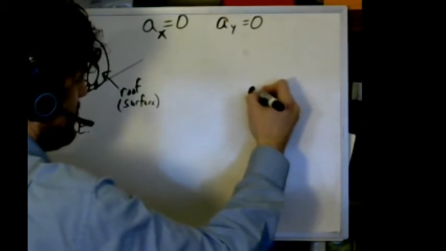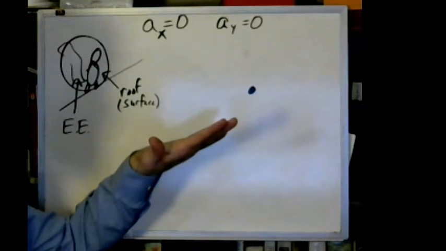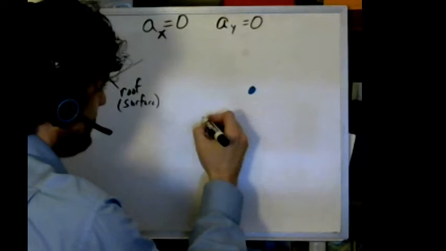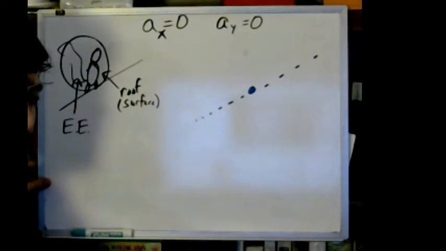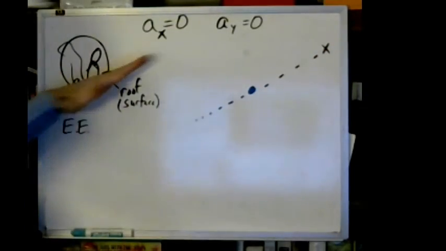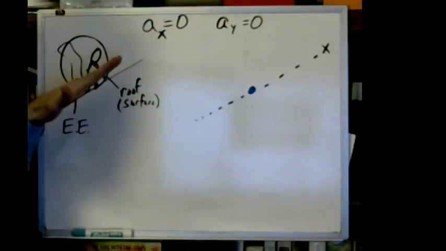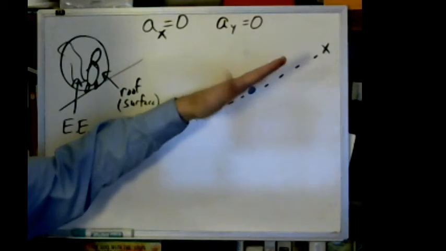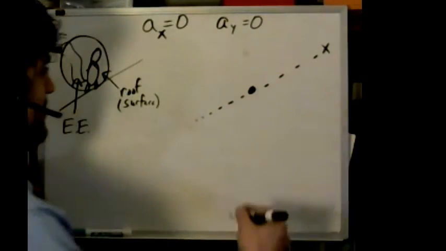So we go to make our force diagram. In this case, we have a slanted surface. So when we go to make our force diagram, we are going to put in our x-axis, but we're going to put it parallel to the surface. Here's the roof. There's our x-axis, parallel to each other. This is a very important step. It will simplify your life. It seems complicated, but it actually makes things way, way, way easier.